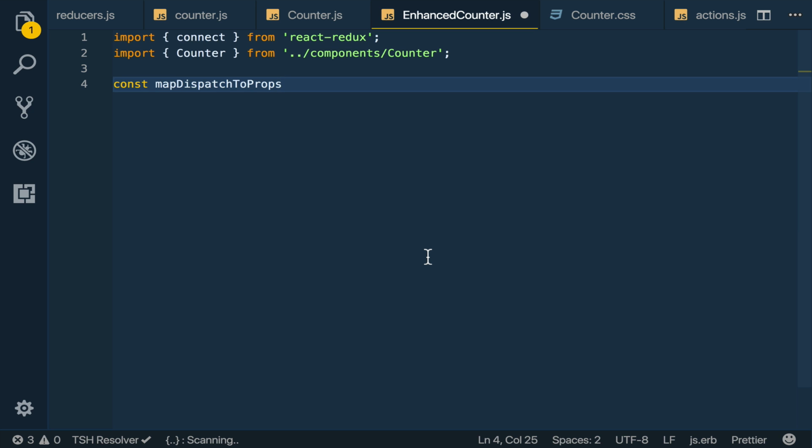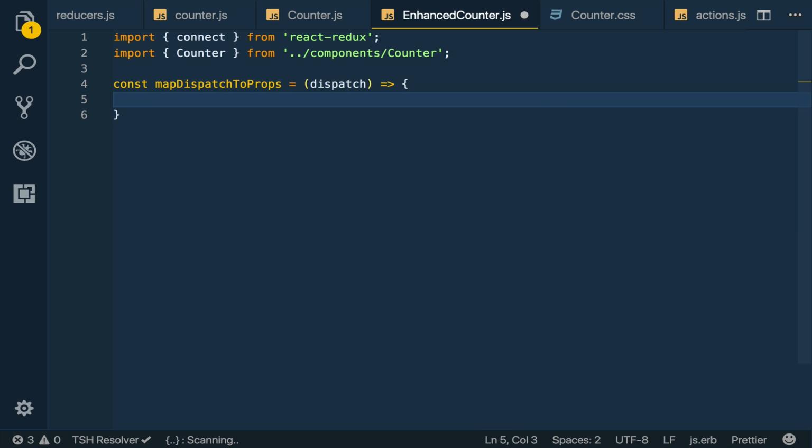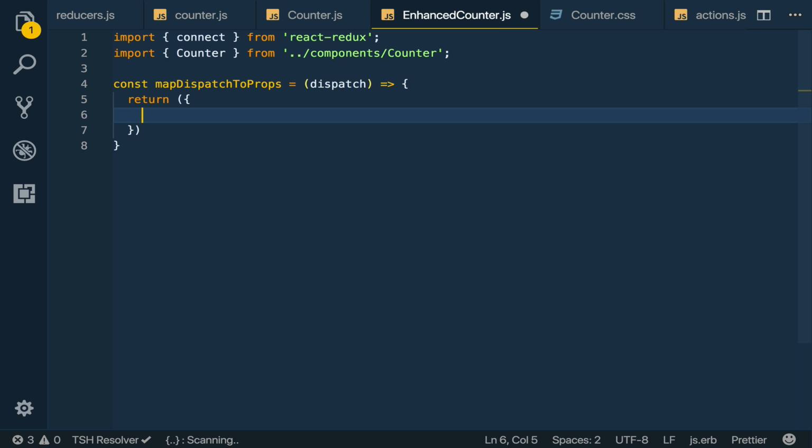So from here, what do we want to do? Say dispatch, and we'll return two functions. The first is called increment.